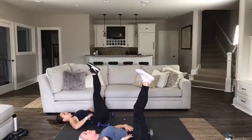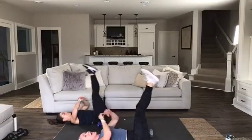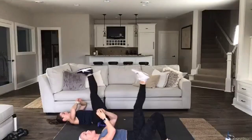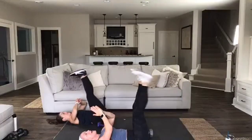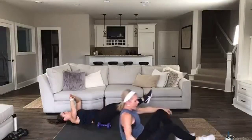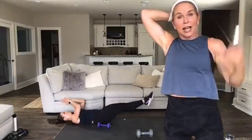Now, here's what you're thinking. You got to pull your belly to your spine, slightly press your low back into the mat. I do not want you to arch your low back. This is a huge advanced exercise. If it's too much, you've got one foot down. Close that kinetic chain and do one foot at a time. All right, you guys tell me. Holy moly. I want you to breathe, get that oxygen. Think about what you're doing. We are so close to the finish line, my friends.